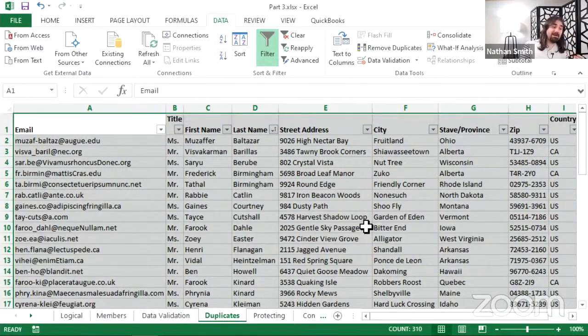But you could sort it however you want to. So if you want to keep the more recent ones, then presumably you have some way of telling which one's more recent and which one isn't, and you can just sort it based on most recent first and then go from there. That's a great question. So that's remove duplicates. It's pretty straightforward. It's not a terribly sophisticated tool, but it is darn useful.